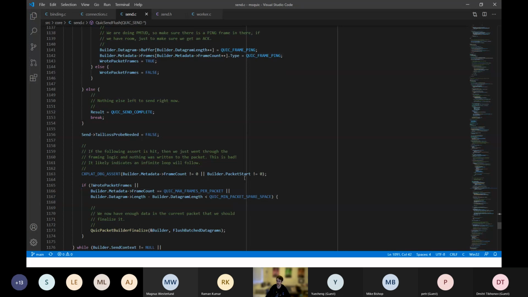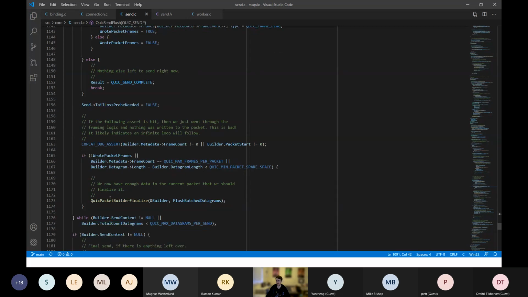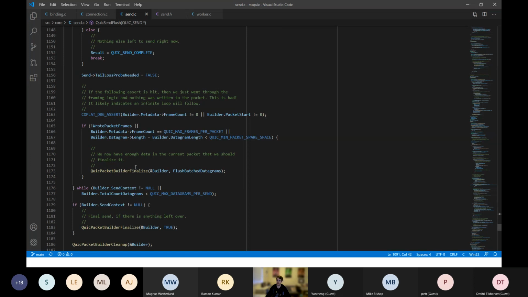And then eventually we're going to break out, and this finalizes more batching stuff. Remember, just like we batch header protection on the receive side, we do it on the send side. So you have similar logic where this finalize is really finalizing the current batch, finishing the header protection, and then sending it off. I'll go into some of the details there.